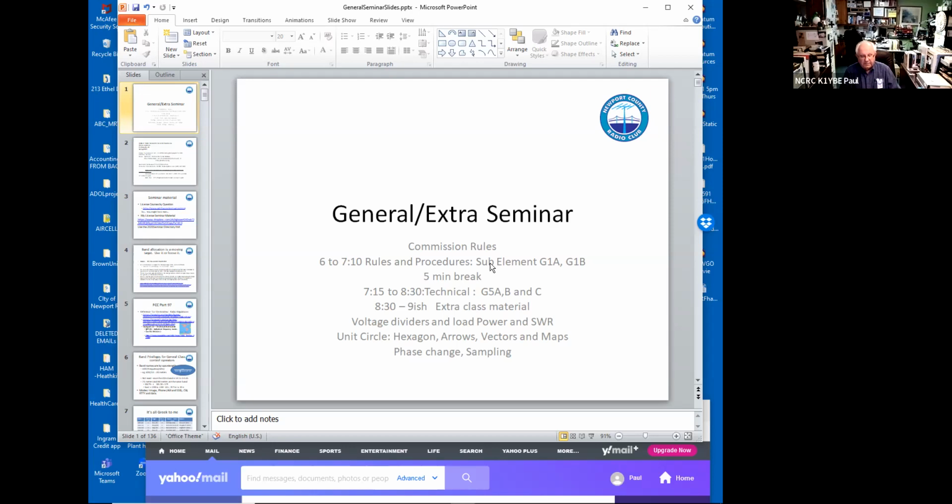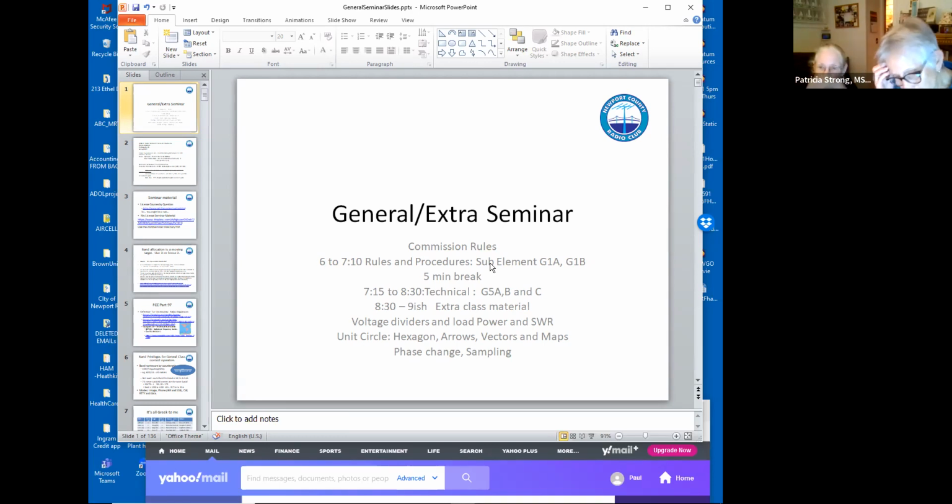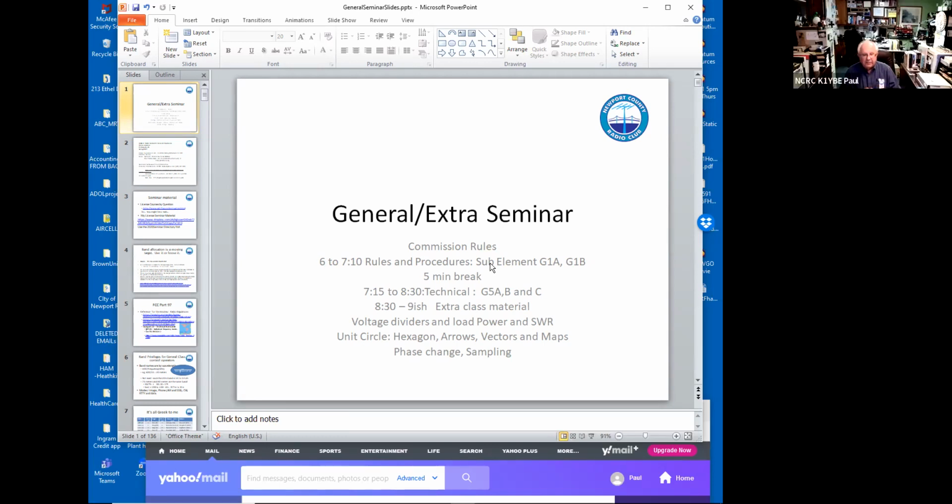But the conventional solution is simply to take the exam on an iPad or a tablet. And you will take the exam with us exactly as if you were on the Ham Study website and doing a test. They can give you example tests to take, and when you do the actual exam, you'll get a test exactly like that. So you should be pretty familiar with the process by the time this is over.